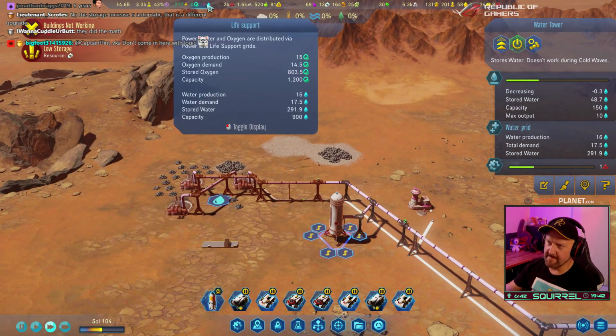Water tower decreasing. Why is that decreasing?